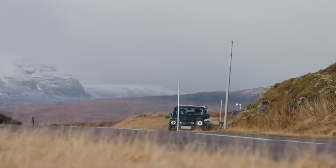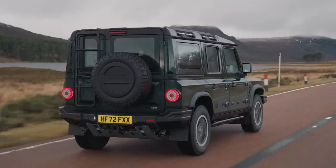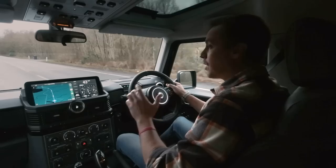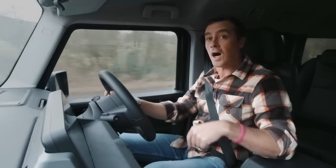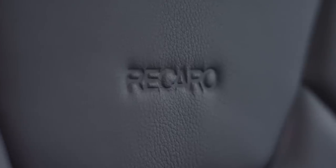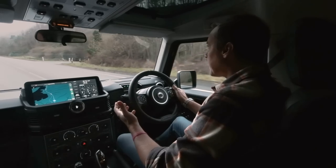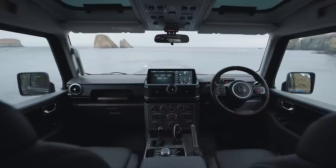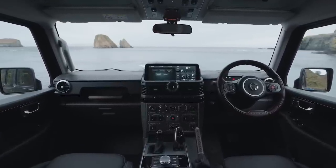I was raised in southwest rural Britain and have many fond memories spending time in a Defender with a collie on the seat and a hay bale in the back. But the driving position was far from comfortable — commercial at best. But this is fantastic. I'm sat on a Recaro seat, developed in conjunction with Recaro and Ineos. They are beautifully supportive, almost a little bit sporty. The driving position itself is a little bit upright, but generally speaking really ergonomic. Visibility of my surroundings is excellent, and the seat can be raised up nice and high for off-road.